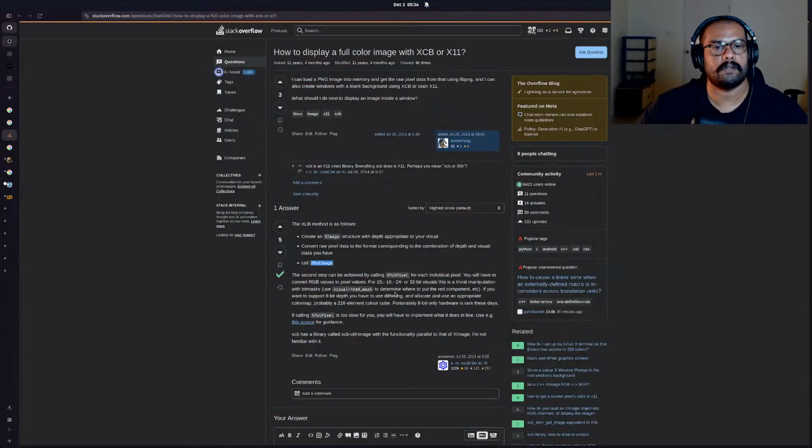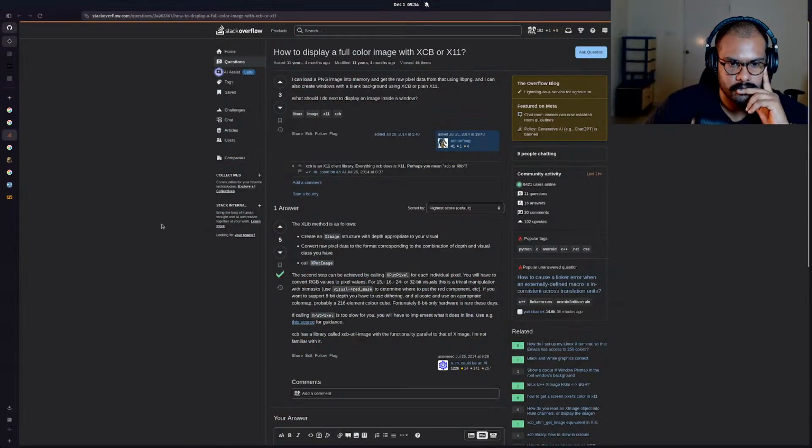What is this visual? I've seen this before. Create an XImage structure with depth appropriate to your visual. Convert raw pixel data. Depth and visual class you have. Call XPutImage.